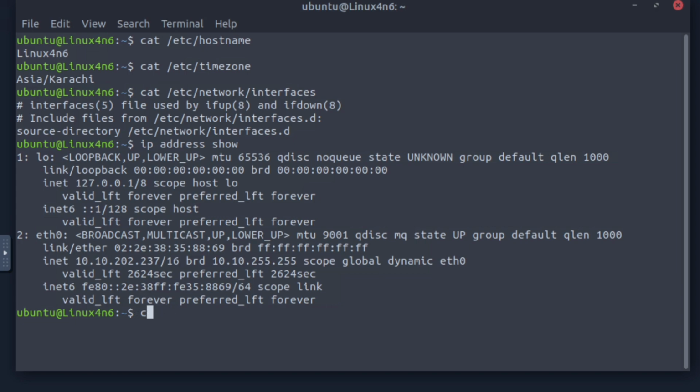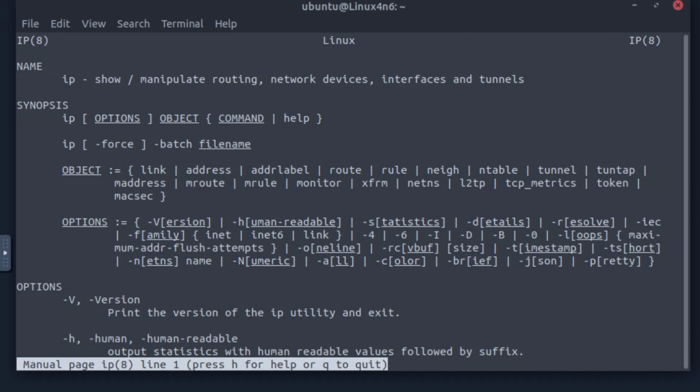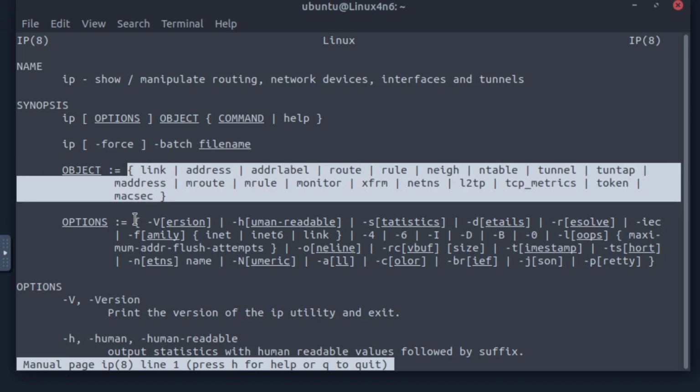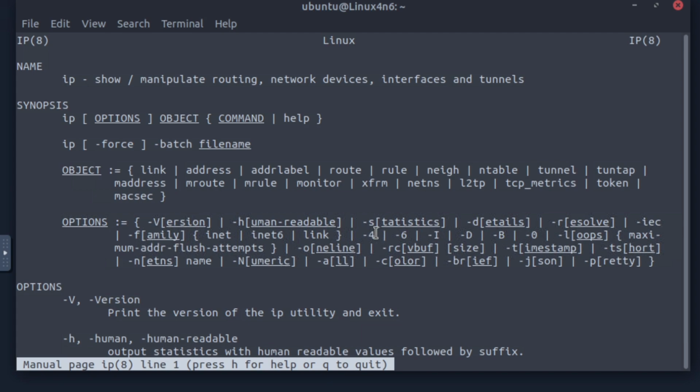If we wanted to just see the manual for IP, we could also just run it and see what's going on. And it seems there are more options here. So it says ip option object, etc. And these are all the objects that could be accessed, and these are all the options that could be accessed. And so we looked at address, and then show. It was basically a command. I don't think show is even in this list of commands. But we were looking at ip address. Oh, show is up here. So there you go.